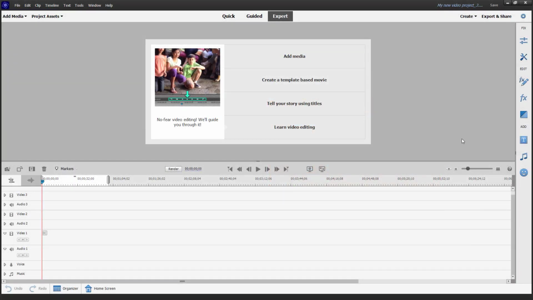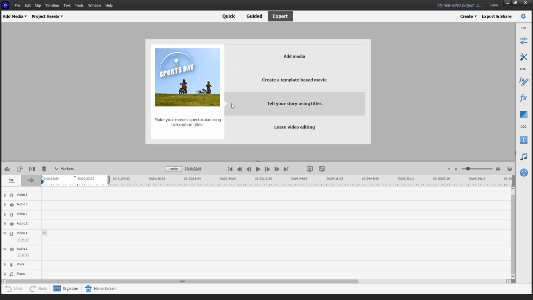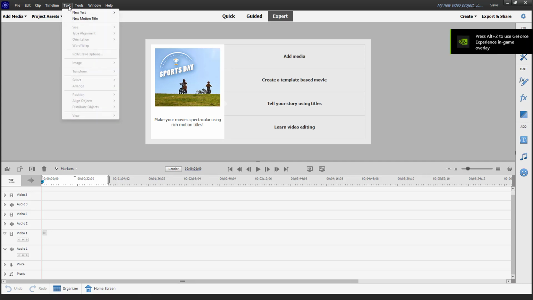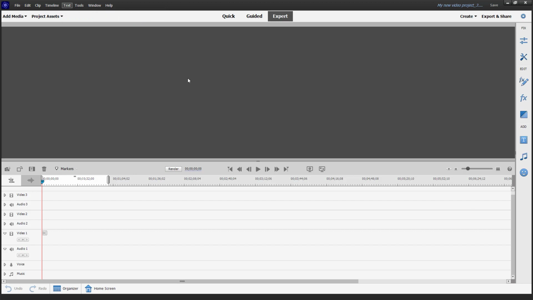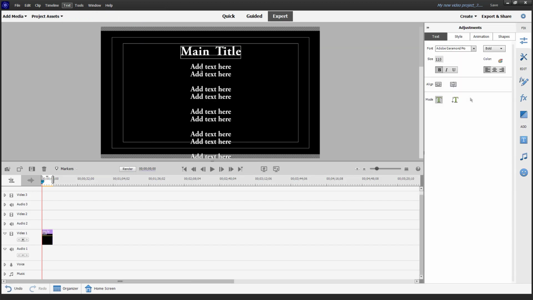One of the types of text that you can add inside of Adobe Premiere Elements is rolling text. To do that, you need to go under the Text menu, then go under New Text right here. Then, instead of selecting Default Text, simply select Default Roll. And what happens is that you add in a roll text right here.